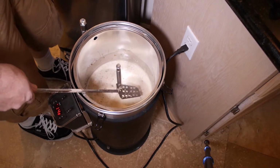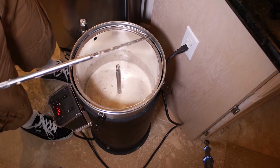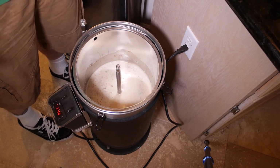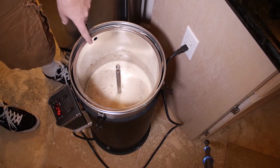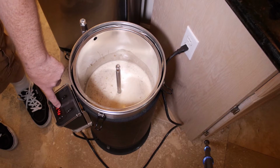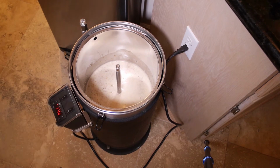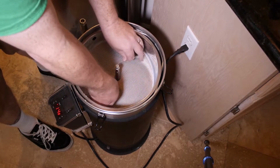Alright, looks like we're done mashing in here. I'm indicating the mash dropped, but it will come back up. And we need to put the top plate on the grain basket and the recirculating arm. We need to put that on. So we're putting the top on.